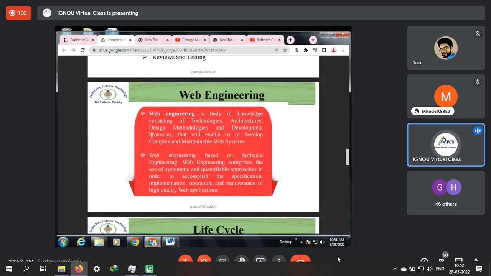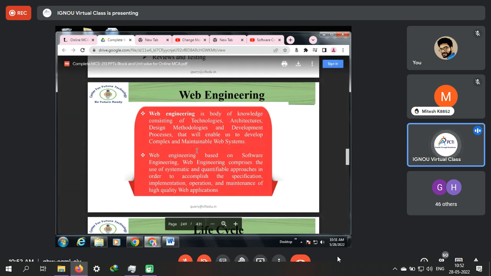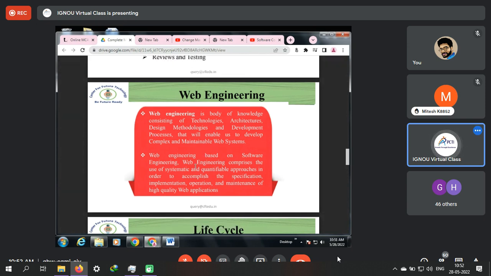Every web application is a collection of different web pages and has its own mission statement. So web engineering is based on software engineering. Web engineering comprises the use of systematic and quantifiable approaches to accomplish the specific implementation, operation, and maintenance of high quality web applications.